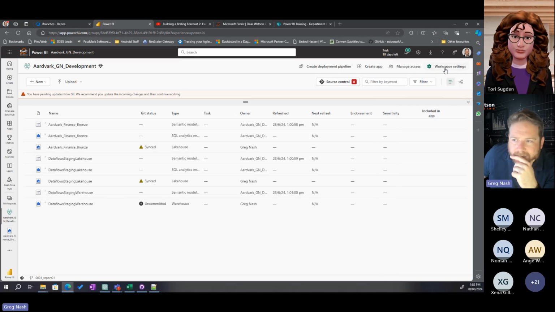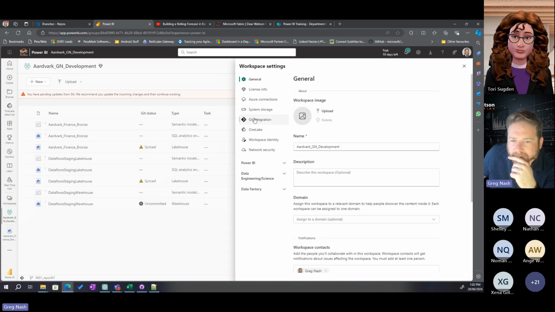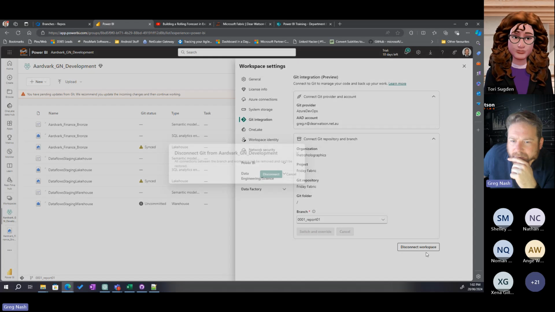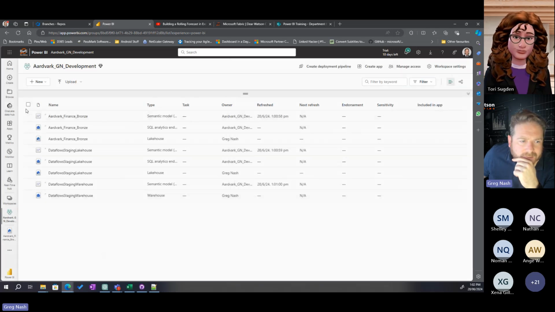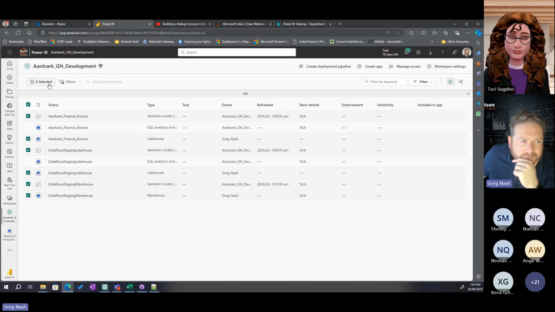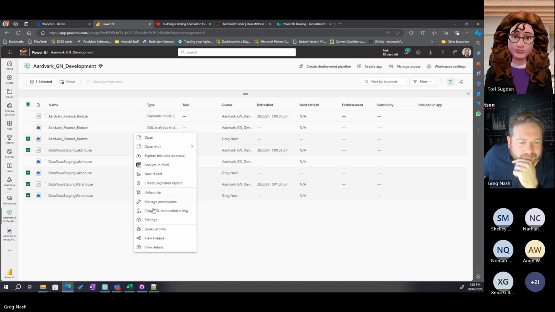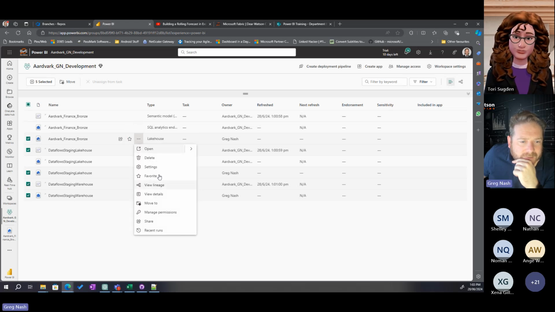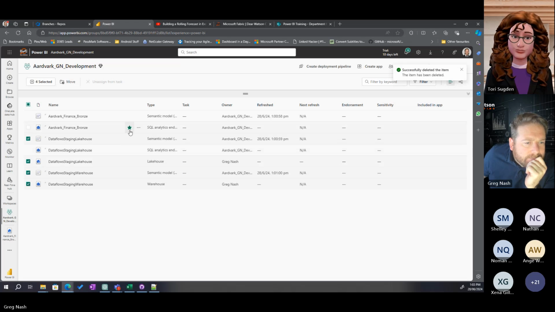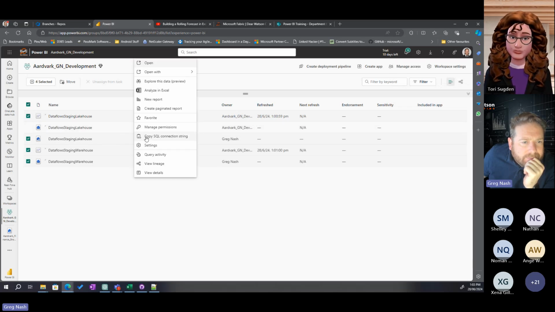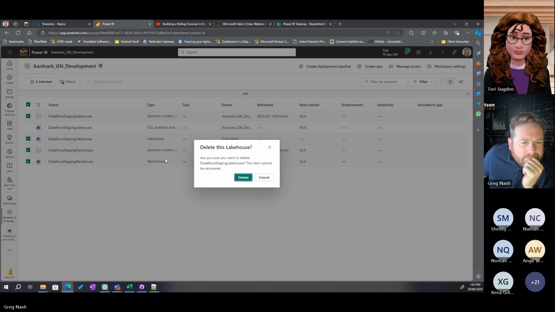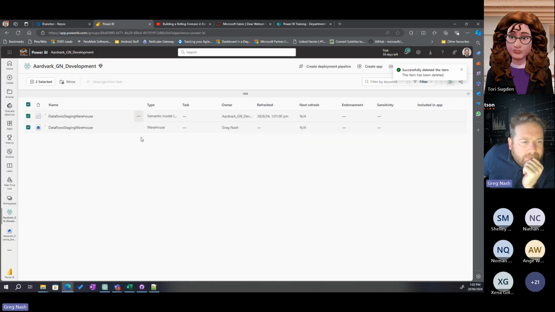So what am I going to do? I'm going to unsync it and then resync it. Hopefully that'll work. No, disconnect. Okay, so that's been disconnected from the Git branch. That means all these things are now independent objects. They're not synced to anything, so I can just delete them all. Can I delete? This is going to be harder than I thought, isn't it? I'm not going to just be able to simply delete things. Oh, it just won't let me delete. Oh, there we go. Okay, that deleted that. And then I should be able to delete one of these two. And hopefully delete this warehouse.